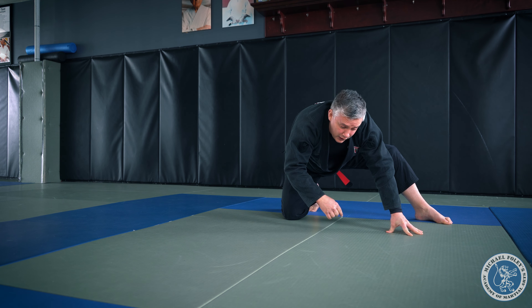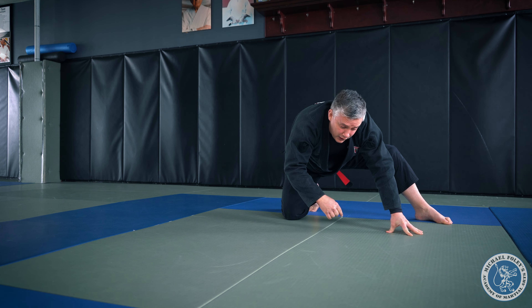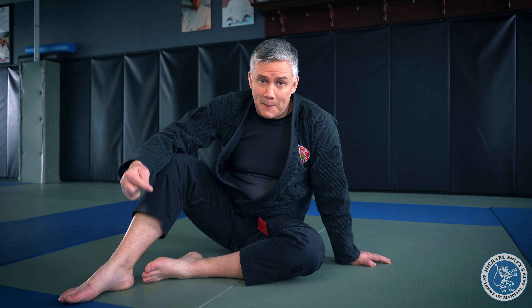I don't want my head to be on that line, I want my head to be on this side of the line. And then I'm going to look through my stance. The very last thing I'm going to do when my shoulder touches the floor is push off with this foot. Then I come up on the left hip.